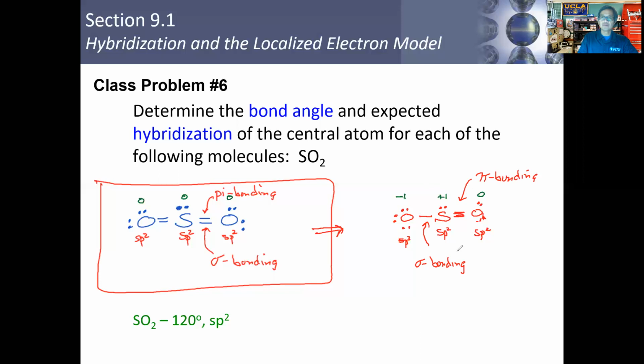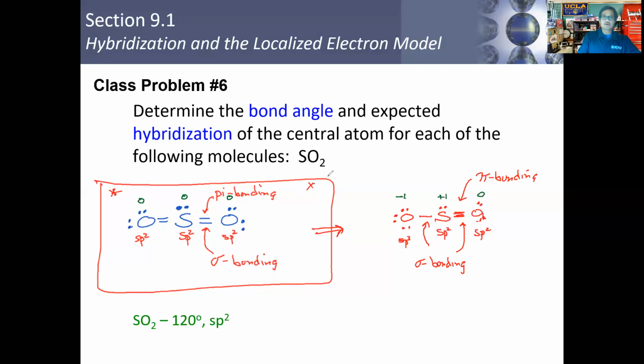And the other one would be a sigma bonding interaction. So for this structure of sulfur dioxide, you can have 2 sigma bonding interactions and 1 pi bonding interaction. Okay? And for this structure here, you can see that you can have 2 sigma bonding interactions and 2 pi bonding interactions. Okay? All right, so this should then be the more valid of the 2 structures.